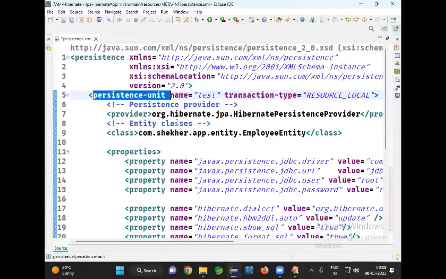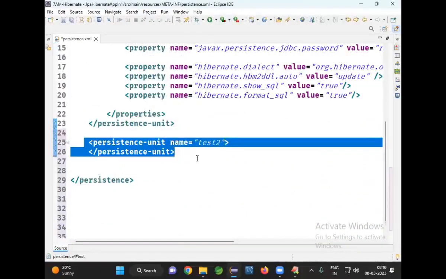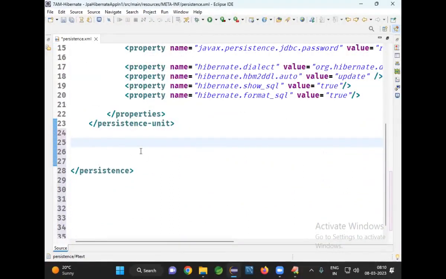At the end of the Hibernate class, in the very last session or the last but one, I will show you how to create a single JPA application with Hibernate that connects with two databases at a time. But currently we are working with only one database, MySQL. The very last example is MySQL plus Oracle, or MySQL with PostgreSQL, two databases at a time. But currently we are working with only one, so I don't need a second one.